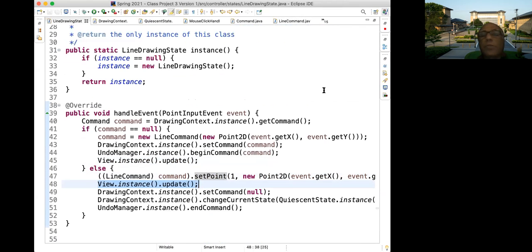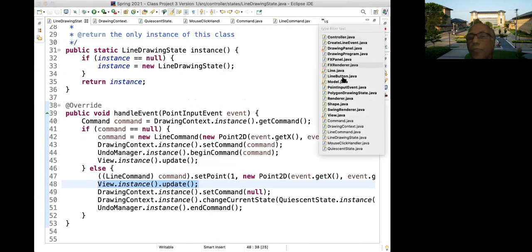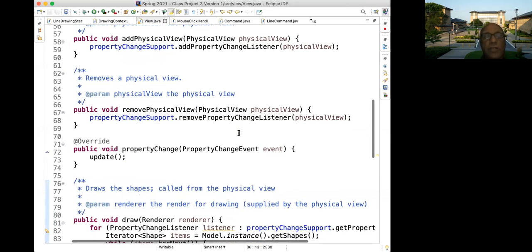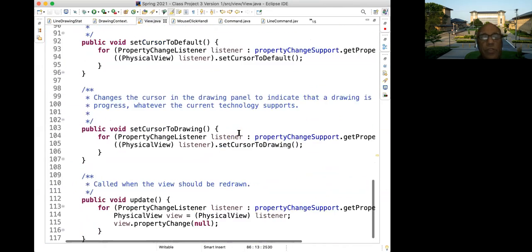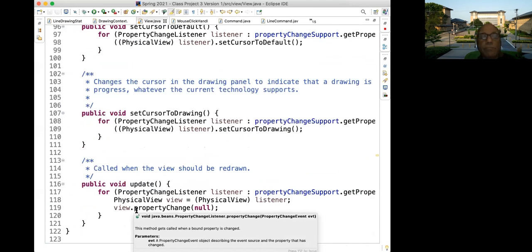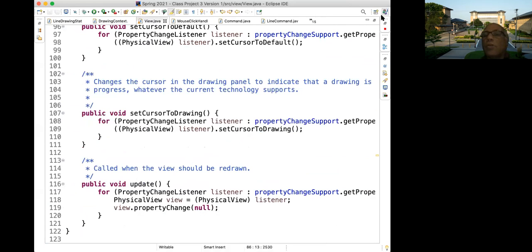So what does the view do? If you call the view to update, what is the update method? What does it do? There is a physical view, which is actually the FX or Swing panel, right? And so they are all registered.